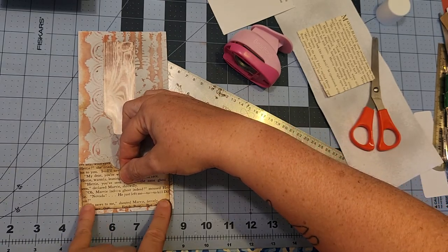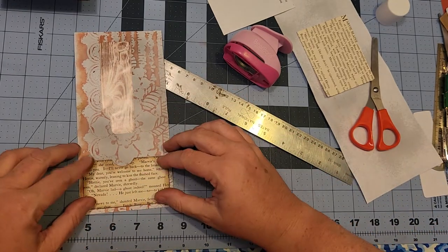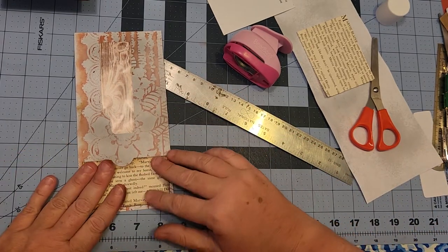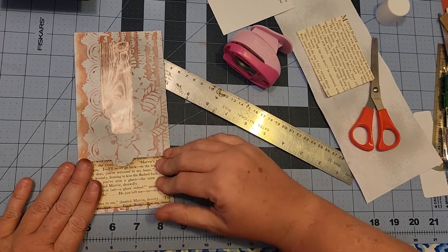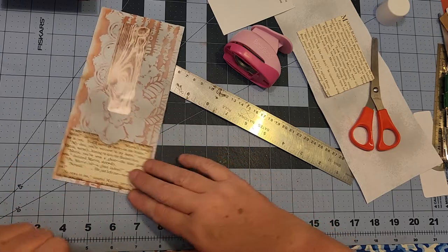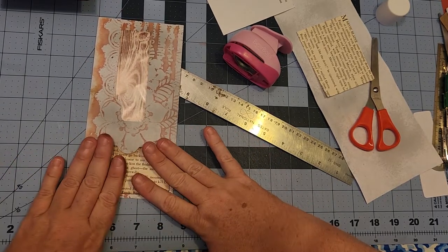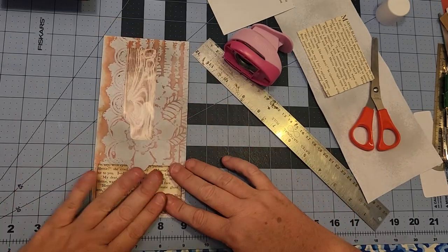Just trying to center this as best I can. Keep it as straight as possible. If you want to glue it on there crooked, if crooked and not straight is your thing, then I say go for it. No judgment here.